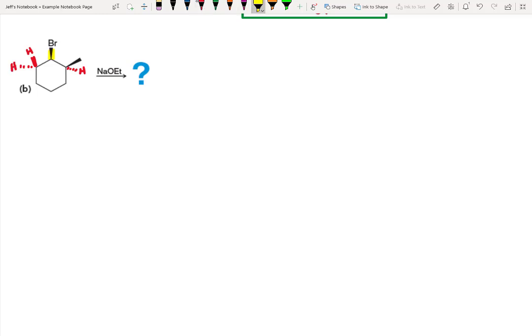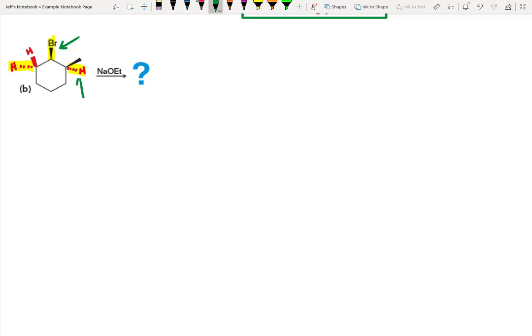If we think about our leaving group, it's a wedge, which means in order for the beta protons to be anticoplanar, they must be dashes. So it's only the highlighted beta protons that would work. This beta proton right here is not anticoplanar, so we couldn't use that for our E2 reaction. All right. It's also important to remember that with chair structures, this bromine right here must be in the axial configuration in order to do E2 chemistry.